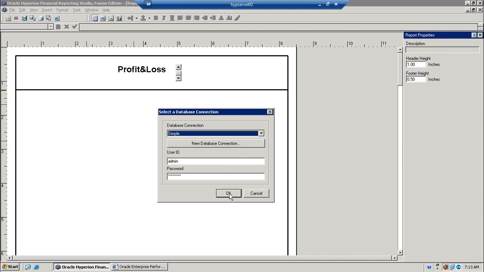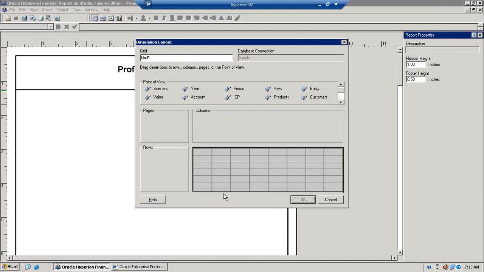Using this database, you are going to import the data of the MobiC application. Say OK now. You can see the data of that particular application. See here what it shows. The name of the grid is MobiC. You can rename it here under grid, and the database connection is simple.